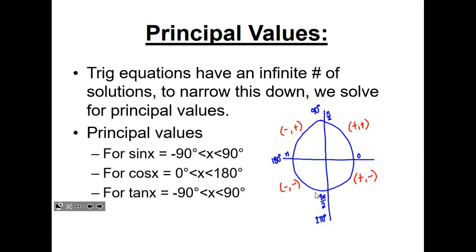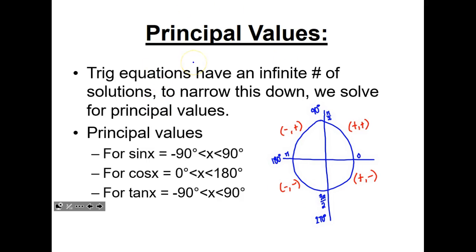Values repeat over and over again. We could keep going around that unit circle thousands of times, so those values are infinite. There are infinite solutions to trig equations. We usually don't need infinite solutions. We usually only need one solution, sometimes more than one. But we definitely don't need to know that the answer could be 100 or 460 or add 360 again and just keep doing that forever.